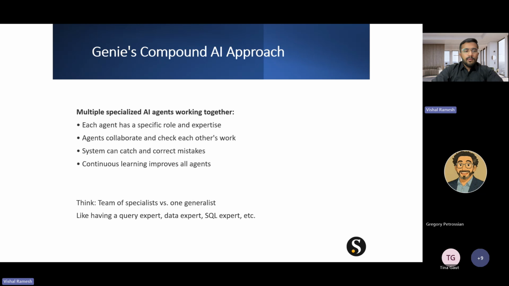So moving to Genie's compound AI approach. Genie is a multi-agent model where multiple agents interact with each other, so that each agent is like a specialist, and it's able to get the context of what the user is trying to ask, and what is the context of the data that's present, all of this through the metadata that's been stored using Unity catalog, that goes to a different agent.